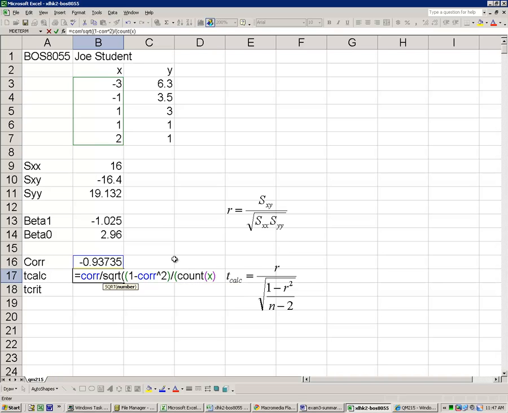Alright, that's the n minus 2, close parentheses for the denominator under the square root, close parentheses. You'll see the parentheses change colors, and this is handy. Again, hit enter. With a negative correlation, negative slope, we get a negative t value.